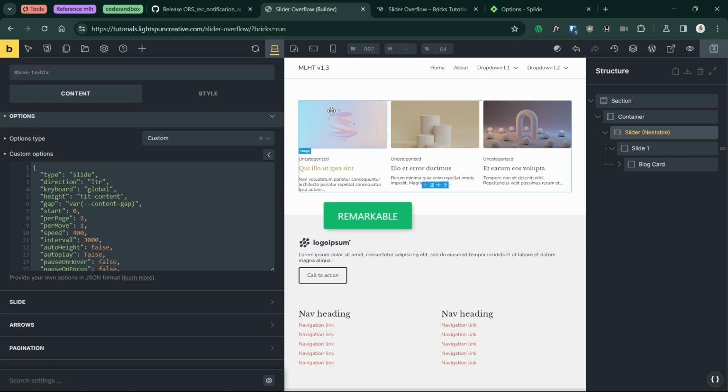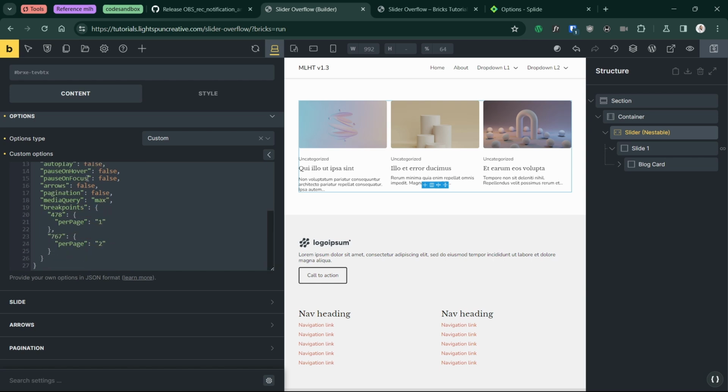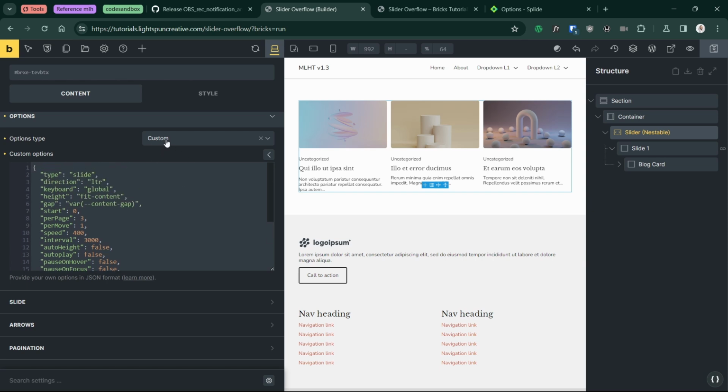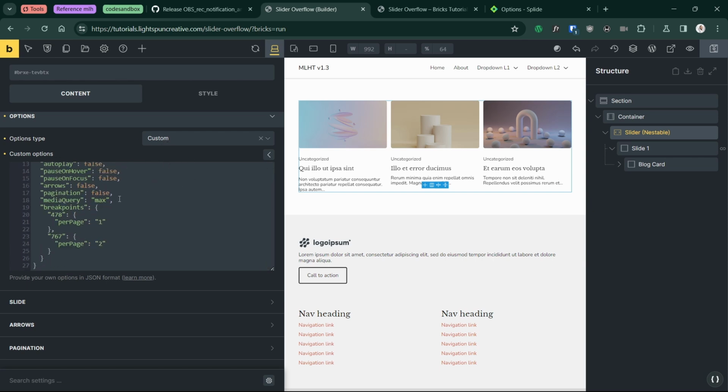And you'll notice at the beginning of this video, I went ahead and added some of these settings using the options. That kind of sets the tone for what we can do with the custom options. So that way we are not necessarily starting from scratch. You already have some options in place that you can then edit and add to. So it's always a good idea to set up some of these options, especially breakpoint options, with the default options, and then switch to custom when you need more control.